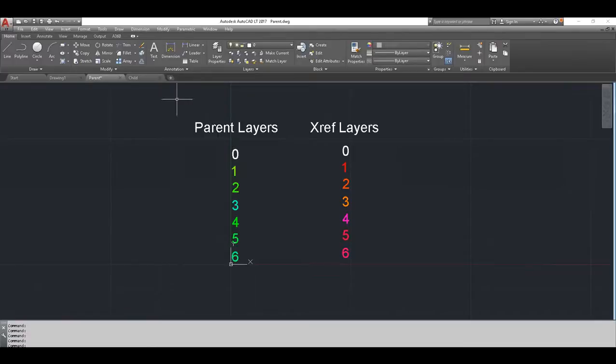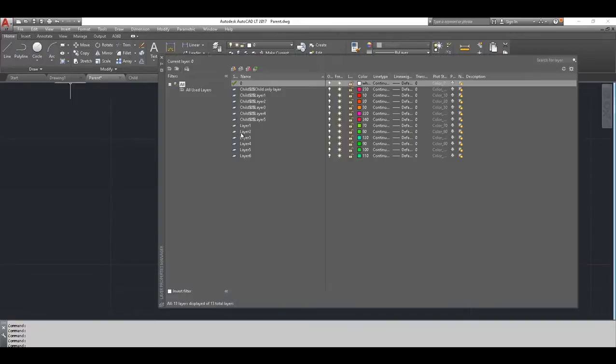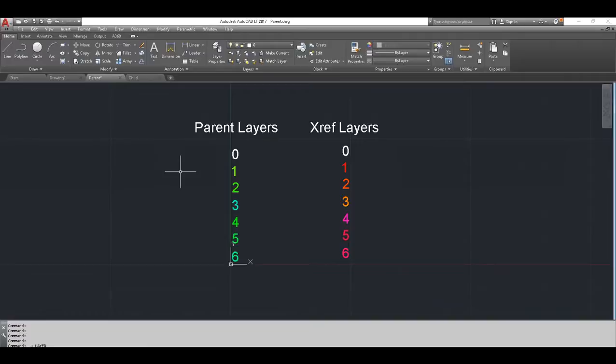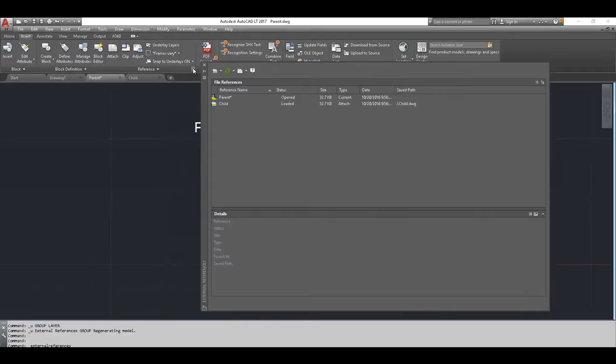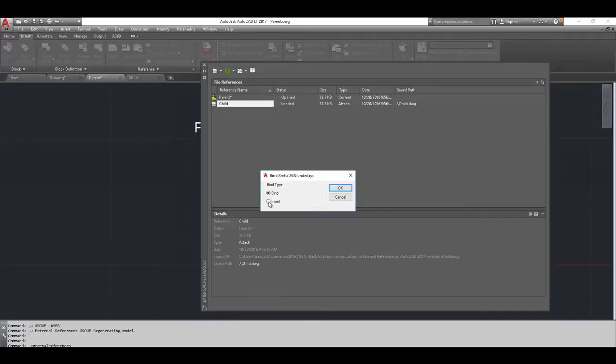Sometimes you get long file names though, and as you can imagine, long file names bring longer layer names into the Layer Properties Manager, so you may find a drawing that's been bound, and this is a big mess in here. So let's undo the bind though. So let's take a look back here at Insert. So now we have back to where it's an Xref. We'll do the other option for binding now, and we'll choose Insert, and we'll see what happens there.